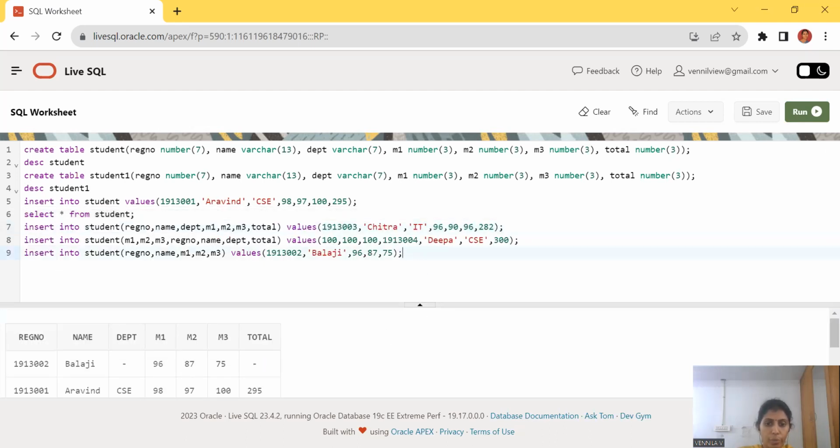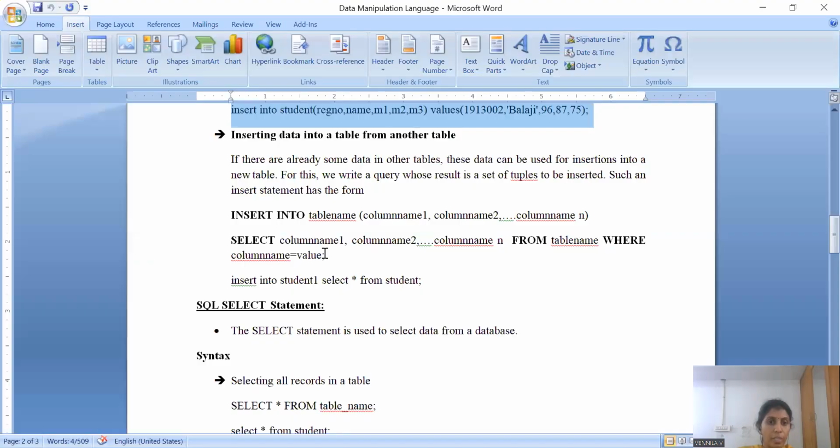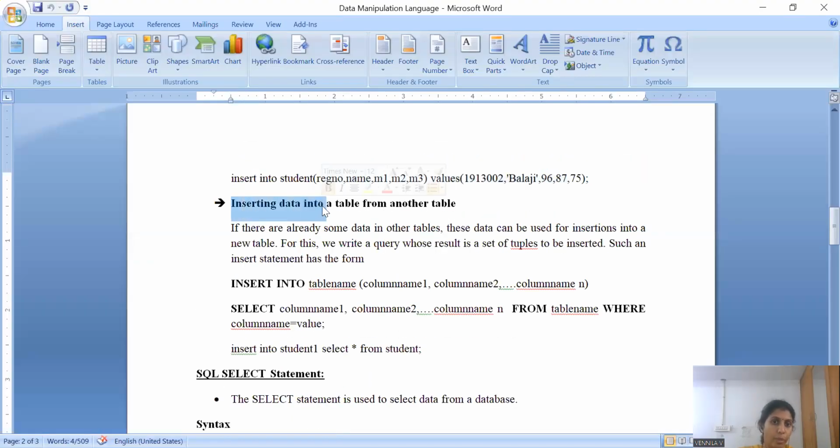We can also insert values from another table. For the current table, we can take values from another table. For this, the query is insert into table name, select star from table name.